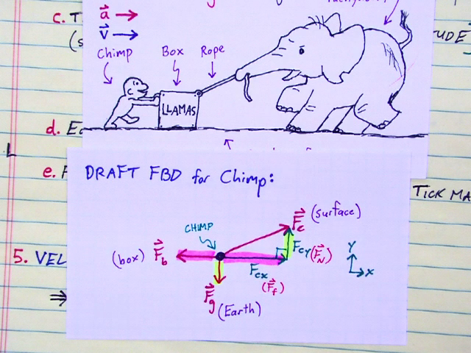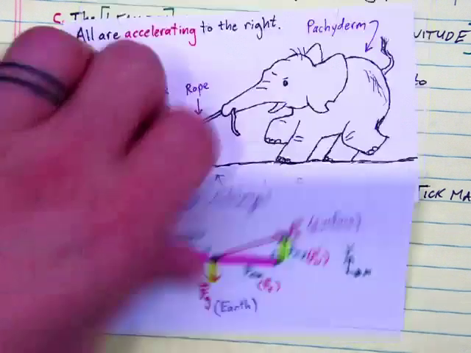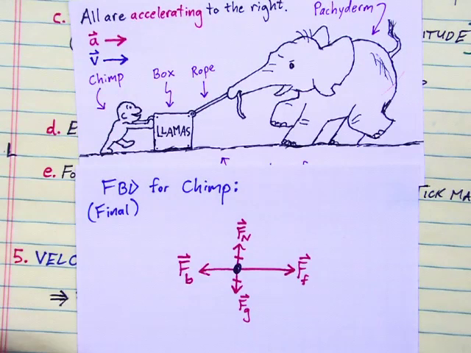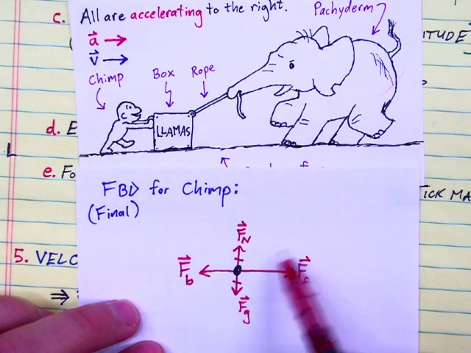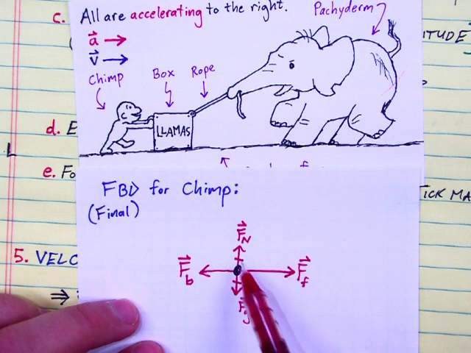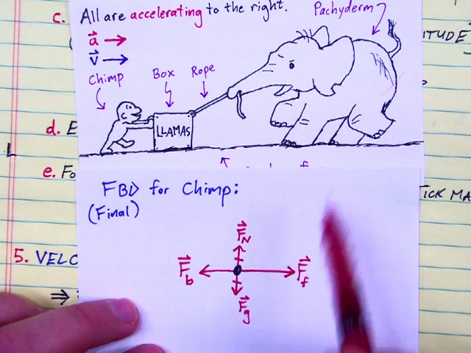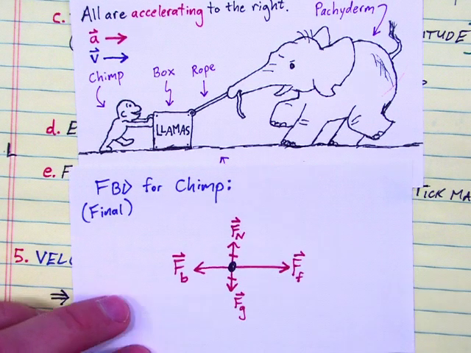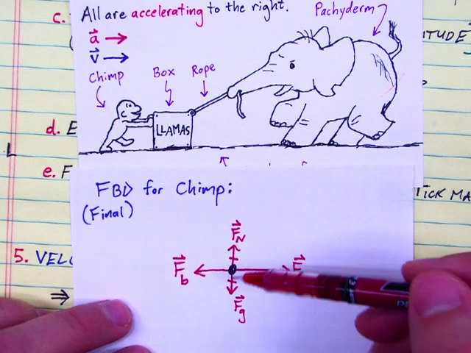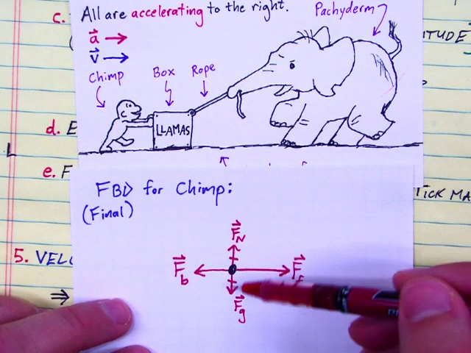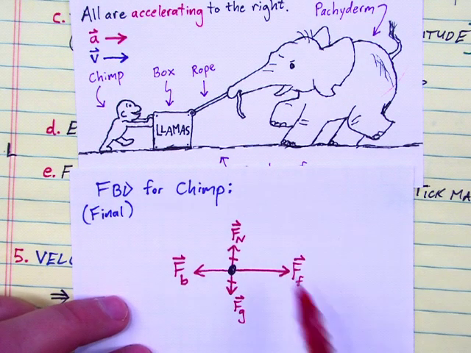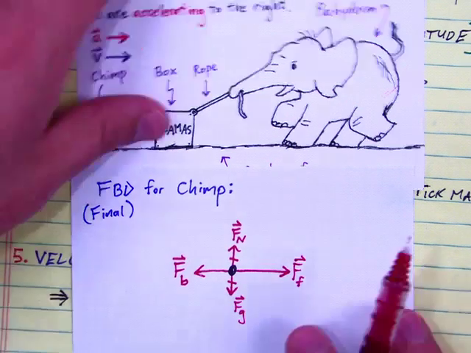So redraw your free body diagram. If you need to, make any corrections and clean it up to draw a final FBD without unnecessary components showing. Pause the video, draw your final FBD for the chimp. Ready? Here it is, now showing that contact force from the surface broken up into these 2 components, which are represented as if they were individual forces, the normal force and the force of friction. Here also, I've got a little tick mark on the normal force and the force of gravity, indicating that they are exactly balancing each other, exactly the same size.